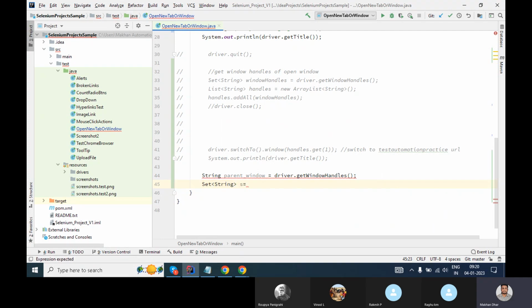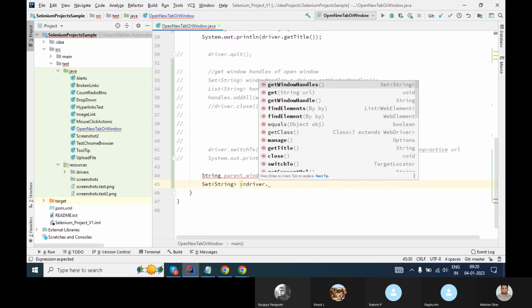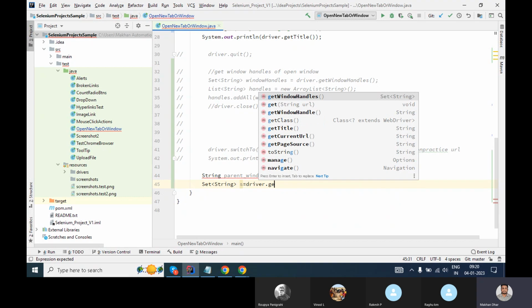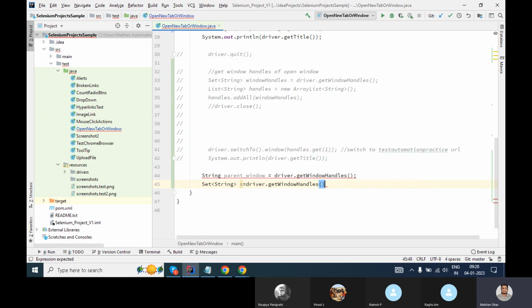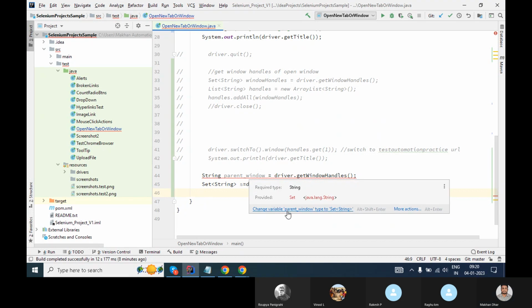I'm saying s equal to driver dot get window handles, and this is also done. Now, just let me see. So change parent to set.